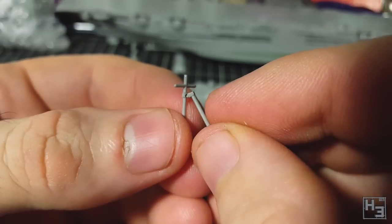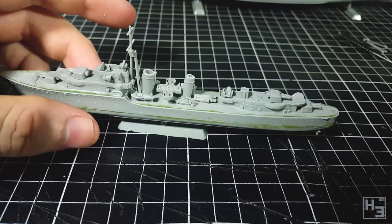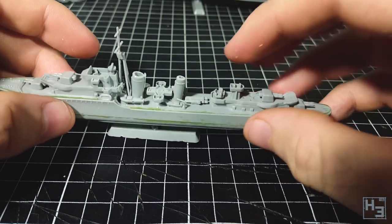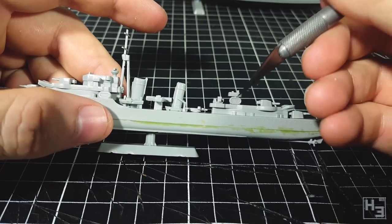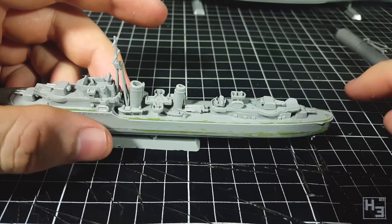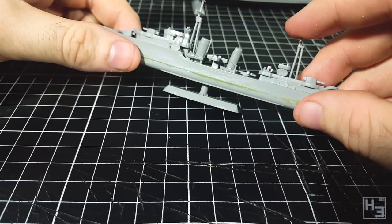I make a second mast because one good mast deserves another. I put it aside to dry and then attach another piece — I don't think it's a range finder, whatever it is. Next I glue on a platform or crow's nest — the rounded end should face aft. Then I attach one of the life rafts; there are meant to be two of these but I seem to have lost one at some point, so we can just pretend some of the crew have taken it out on a joyride. I then add the rear mast, which was a little bit fiddly to install but not overly difficult.